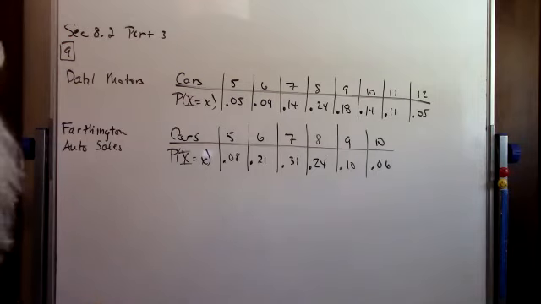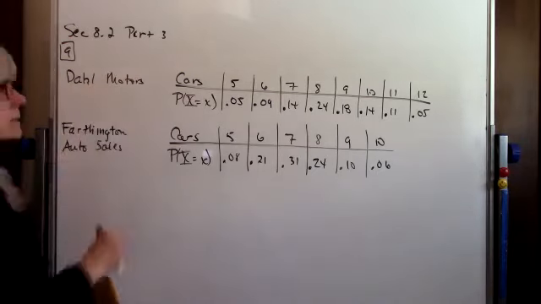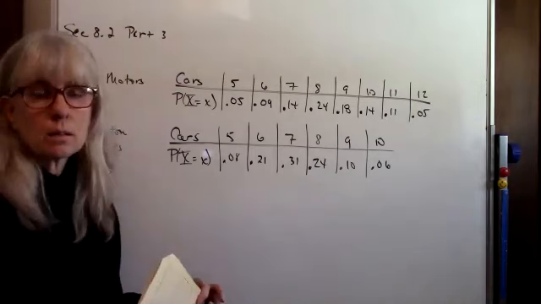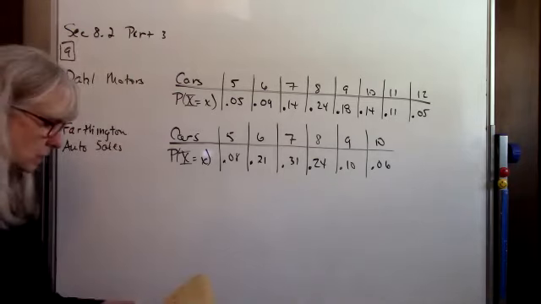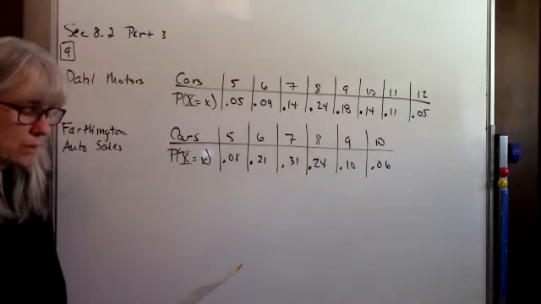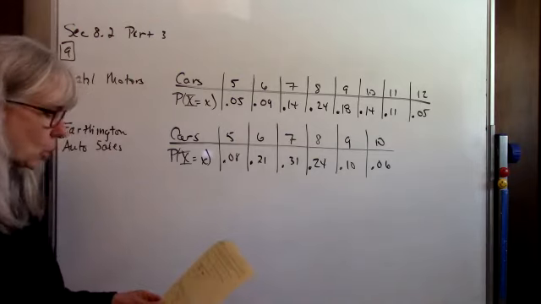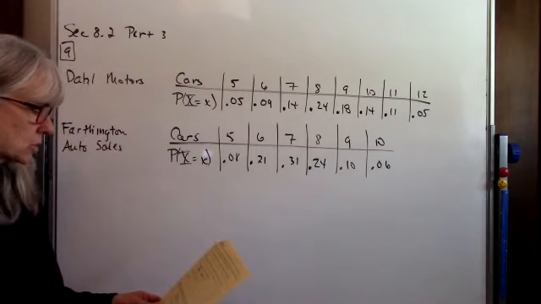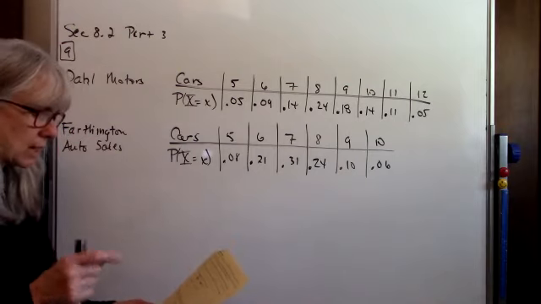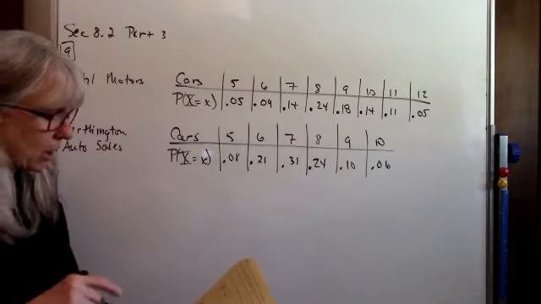Our final example in section 8.2, part 3, summarizes the section for us. So this is example 9. Roger intends to purchase one of the 2 car dealerships currently for sale in a certain city. Records obtained from each of the 2 dealers reveal their weekly volume of sales with corresponding probabilities are as follows.